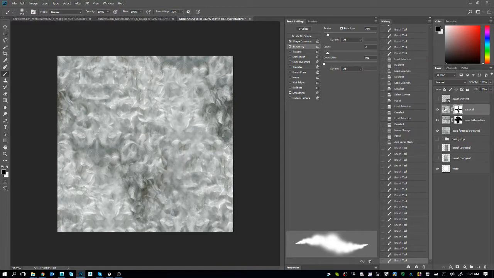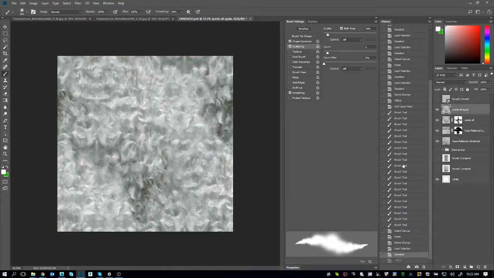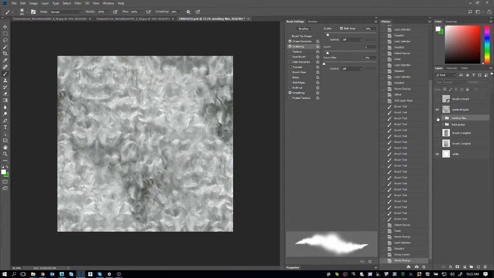Then one more time, select all, copy all, paste all again. Sure it's just this, and offset, and we're good. So now that I have this, I'll just hide all these others, put them in a group, and just call it working files. Just this way I don't confuse myself. I'll rename this, I don't know, metal base.